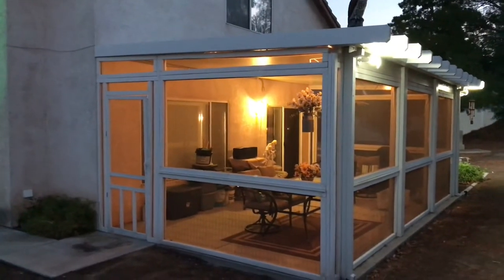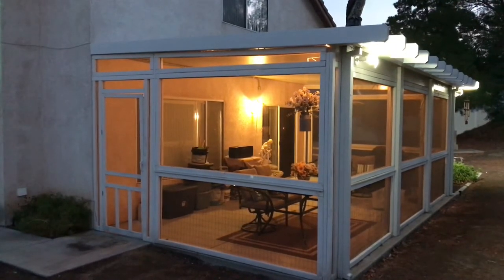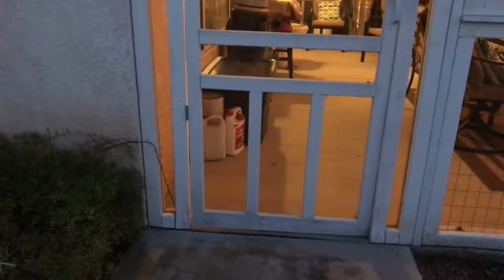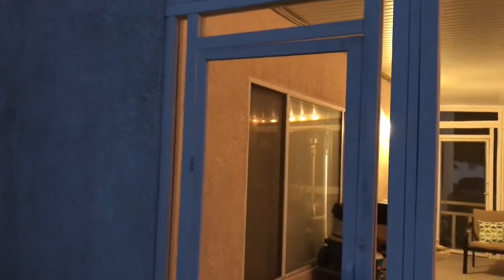Even though we've got our screens in, we still have the door areas on either side and the top area to deal with. I dealt with the door area first — I had to put in little extensions and make the door area just the right size for the door we bought. You measure and make sure there's just a little bit of room so the door will open and close — not completely snug, with room for rain water to warp it slightly and still work — and it should be just off the ground.